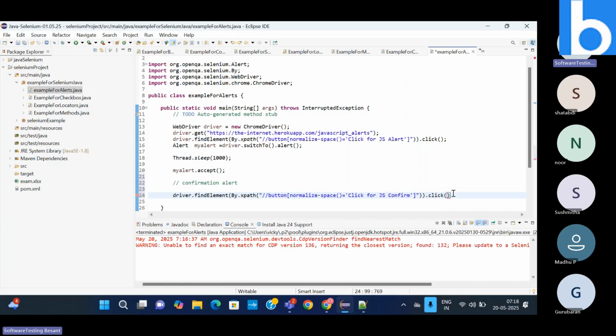And here also, we are just going to click that button. These are all buttons we are just going to click.